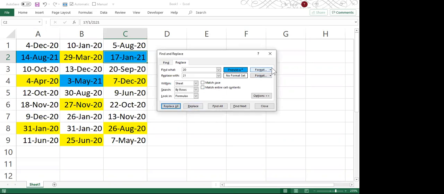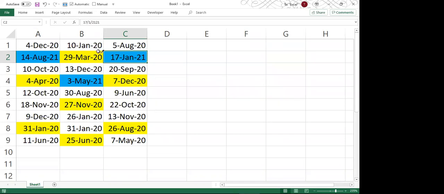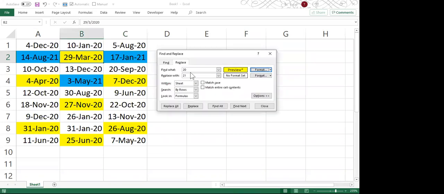Let's change for the yellow color. Okay, yellow. Now after changing, I want to make it a bit interesting as well. I want to make the yellow after replacing become 21. And I want to change the color to become blue so that they are consistent.